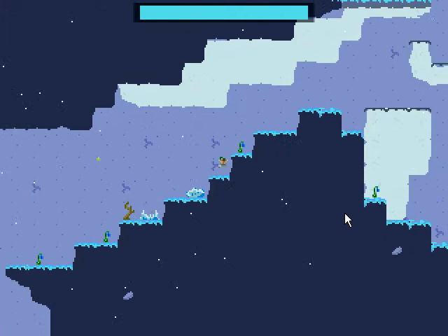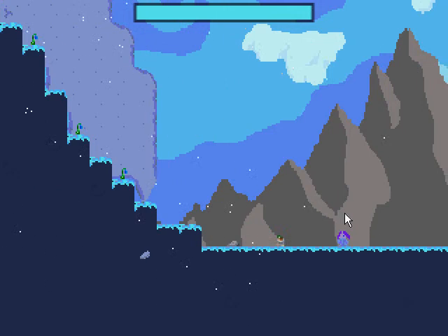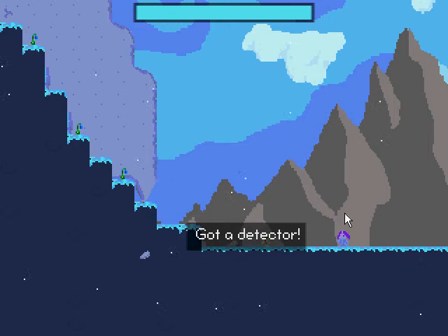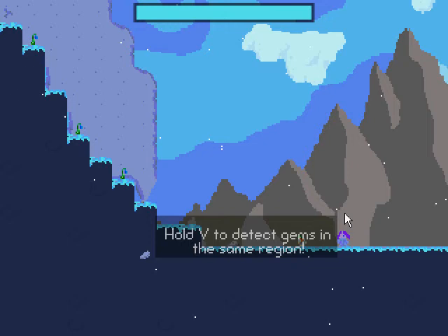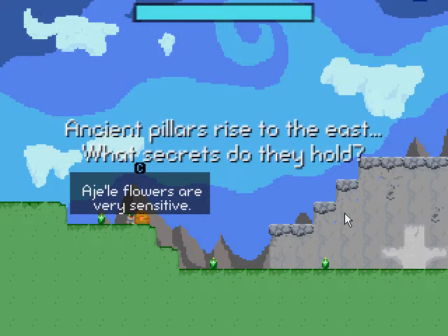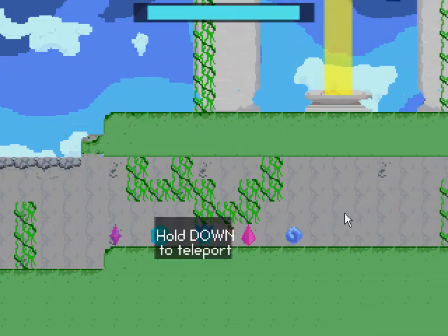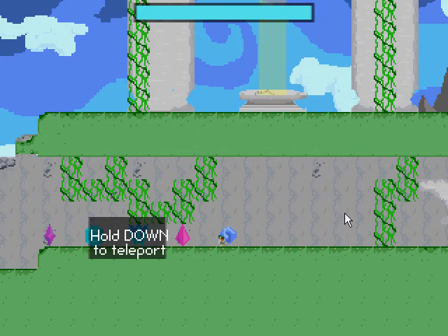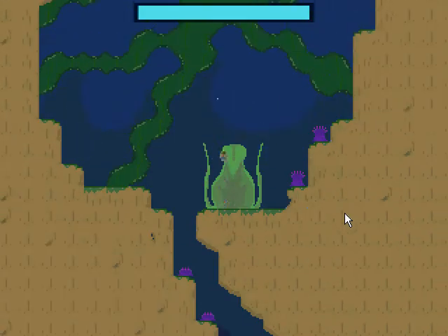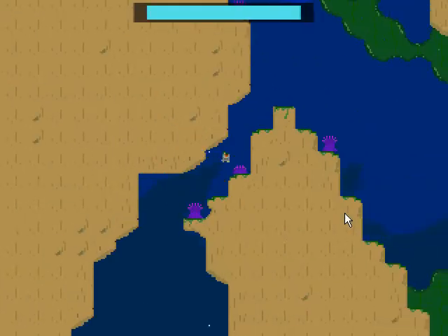I might even be exaggerating it a little, but let's go down here and get our little thing. Boom. It is the gem detector. How do you use it again? Hold V to detect gems in the same region. If there's no gems, there is no beam of light. And for some reason, they never point here, which is weird. So you think, since this is where all the gems are, it would point over here. So you can hold down to teleport, and here I am, under the water again. Hopefully not almost dying.